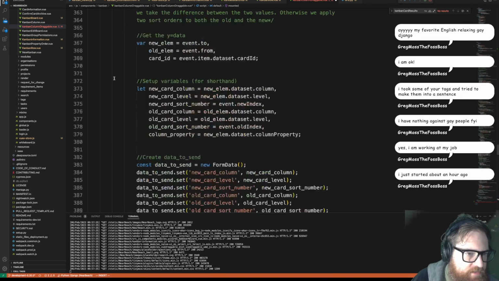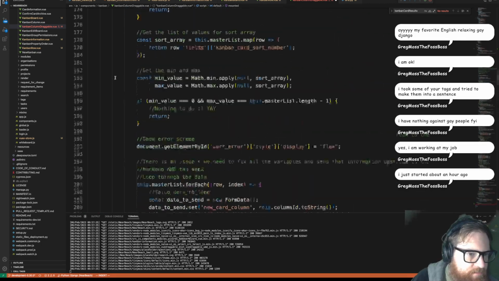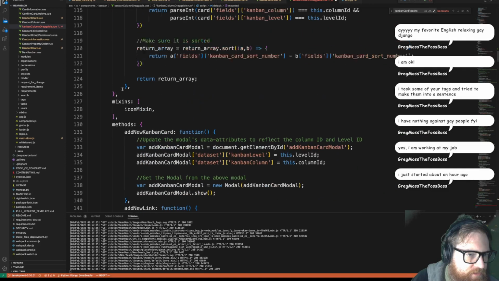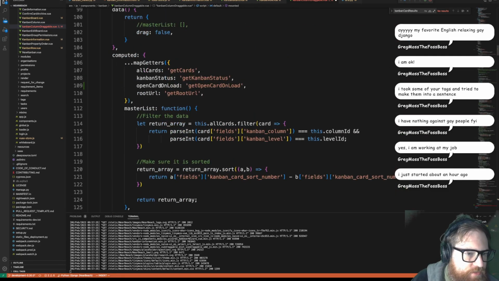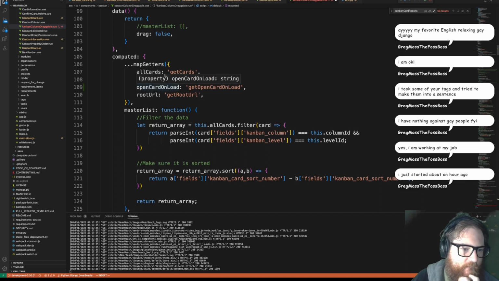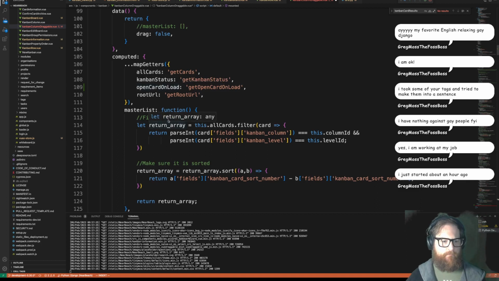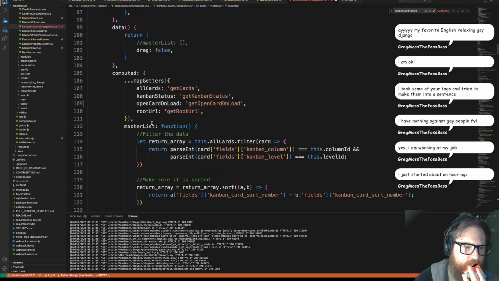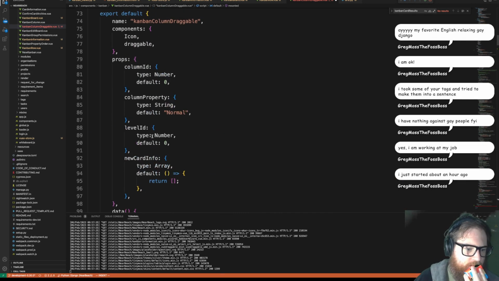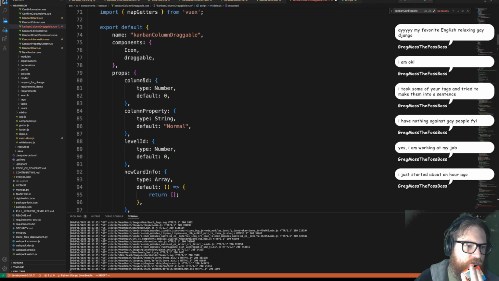I thought it was card results. This is where we get right up to the computed, open card on load, all cards. I feel like that's getting every single card. And then column ID, column property, new card info.